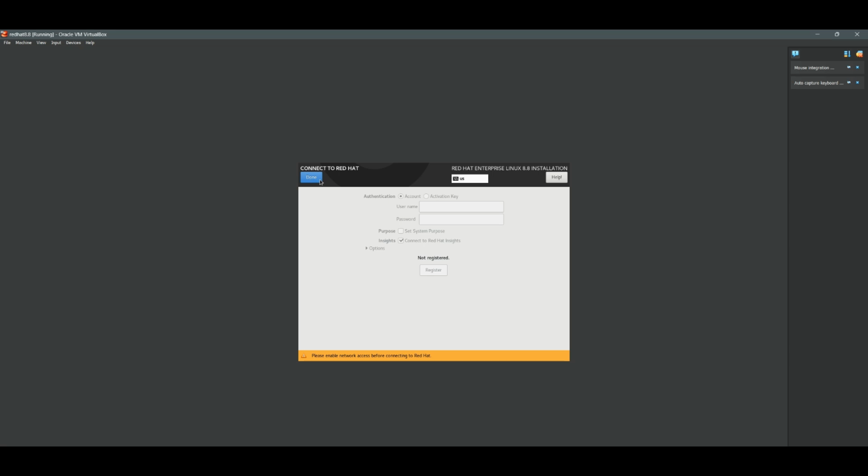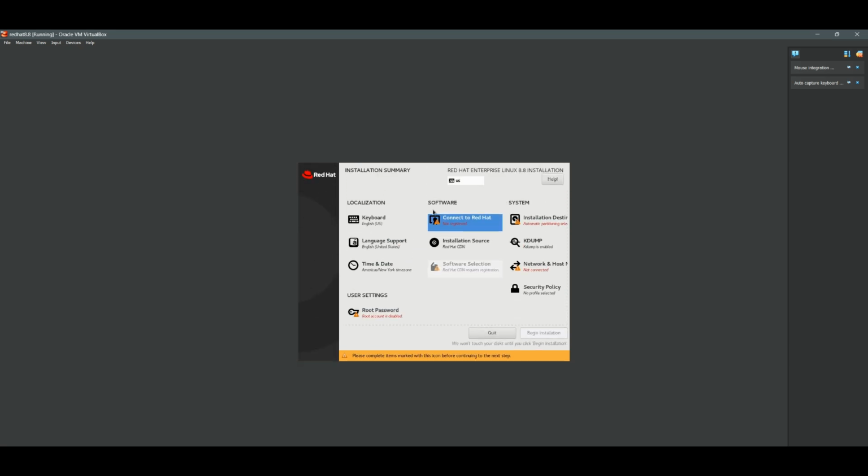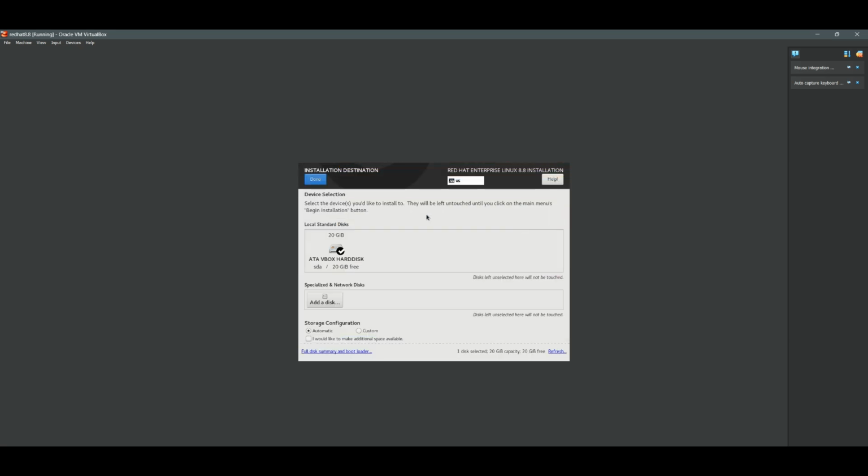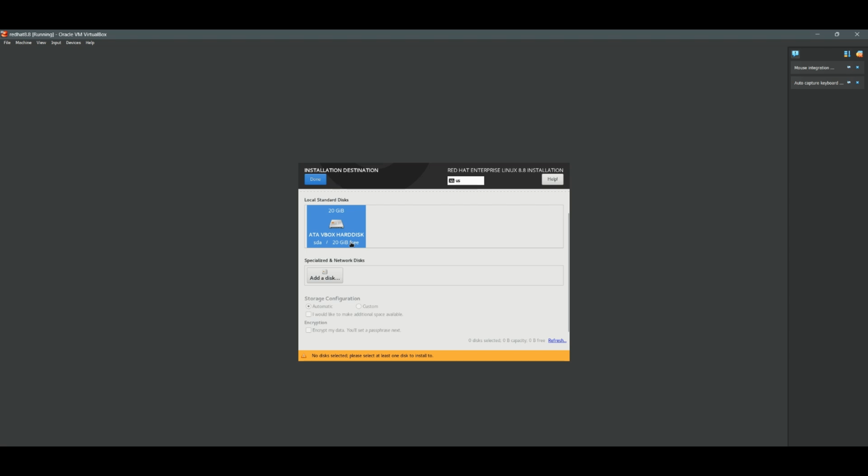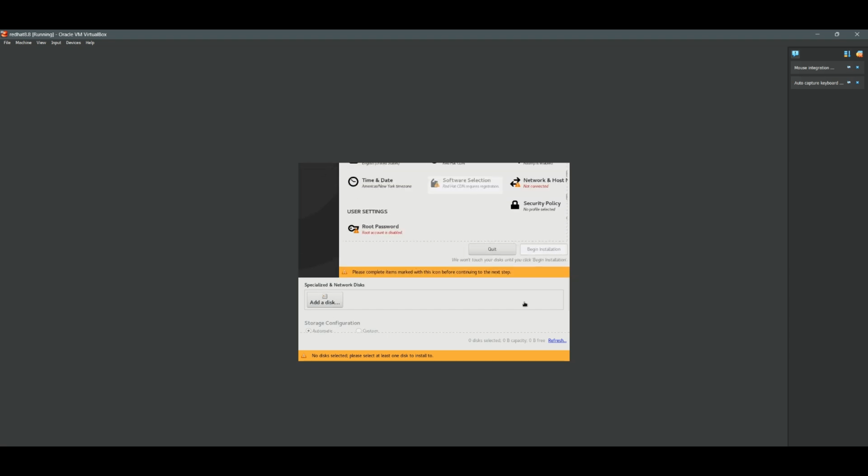Then on your left hand top, you guys just gonna press done throughout this course, by the way. Yeah, it's a matter of device selection. This is the disk we selected, and we have a disk name there which is SDA, and it shows us the size 20 GB free. Since we haven't done the installation yet, it still shows free there, and we're gonna say done.